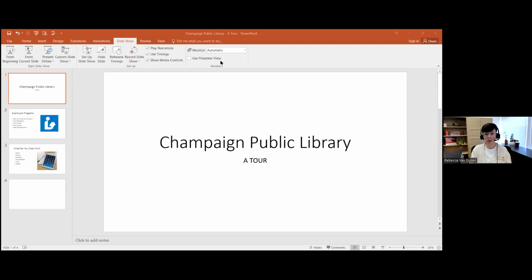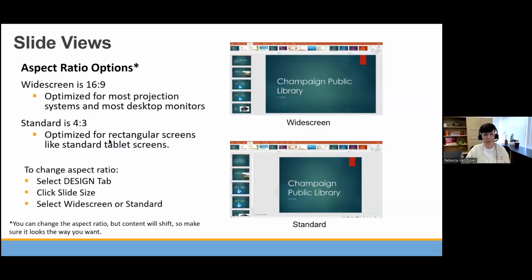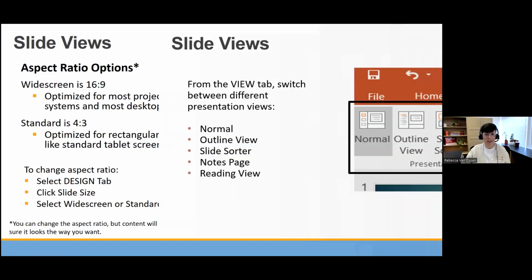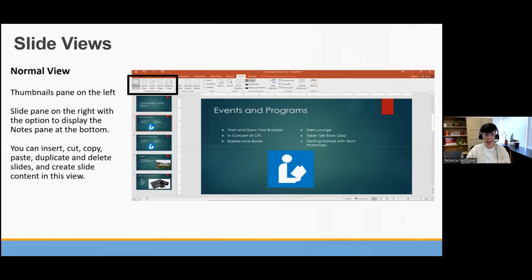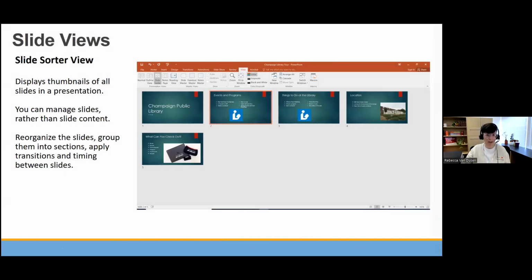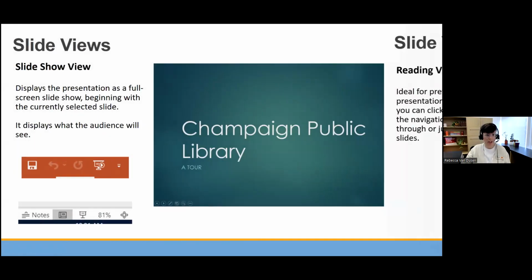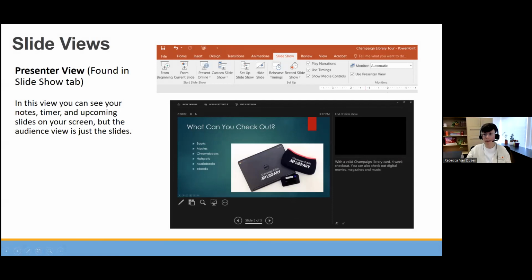If you use presenter view, the people watching your presentation are still going to see your slides, but on your small screen, maybe on your computer or your tablet, you're going to see a different view. Let me go back to my presentation here because it shows what that looks like. I can't show it in PowerPoint because it gets really wonky sometimes, so I'm just going to show it on our slides. Bear with me while I flip into the presenter view mode here. Okay, so I hope you can see that slide there with presenter view.